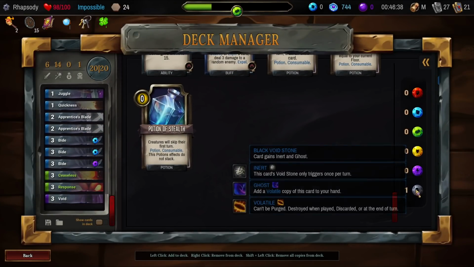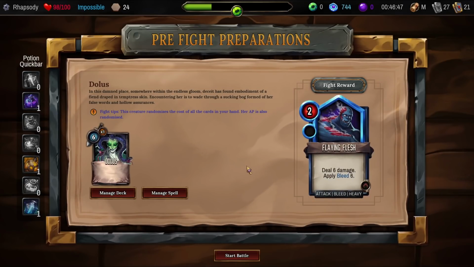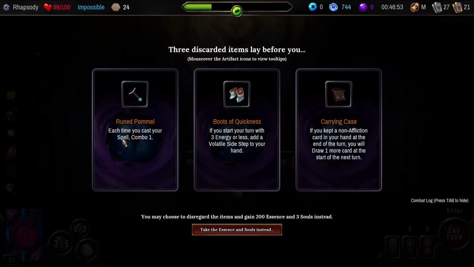I seldom use other spells, but I am actually going to be using another spell here. And I think that also makes it pretty obvious that the response is going to be the receptacle for that Black Void Stone. There is creature randomizes the cost of all cards and Epi is also randomized. That's fine. Each time you cast your spell, combo 1, now we get this one. Oh, wait a second though. Our combo actually isn't that hard to max out, but carrying case. If you kept a non-affliction card in the hand at the end of the last turn, which I did, you'll draw one more card at the start of the next turn.